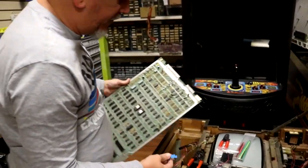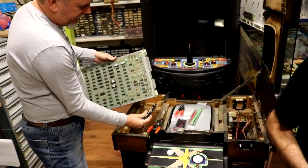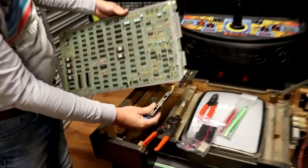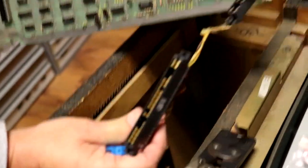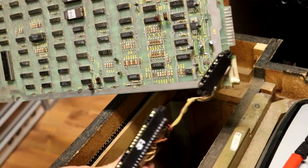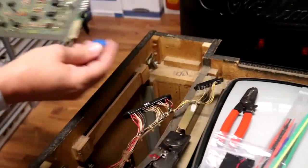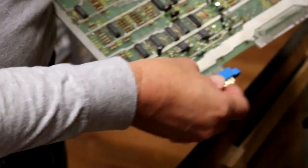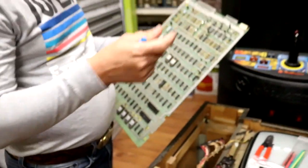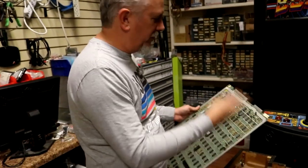Yeah, the problem is that on all these old games, you can see this is an original pin connector, and these aren't. You see how shiny and pretty these are? Those are the new ones. The old ones, well, he's replaced those, but some of them get crushed down. They're not the right size, and they're really hard to find. These pins get crushed, and then they don't make the connection properly. They barely make a connection, and then heat builds up, and then it oxidizes, and that means more resistance and more heat, and eventually it just quits working.